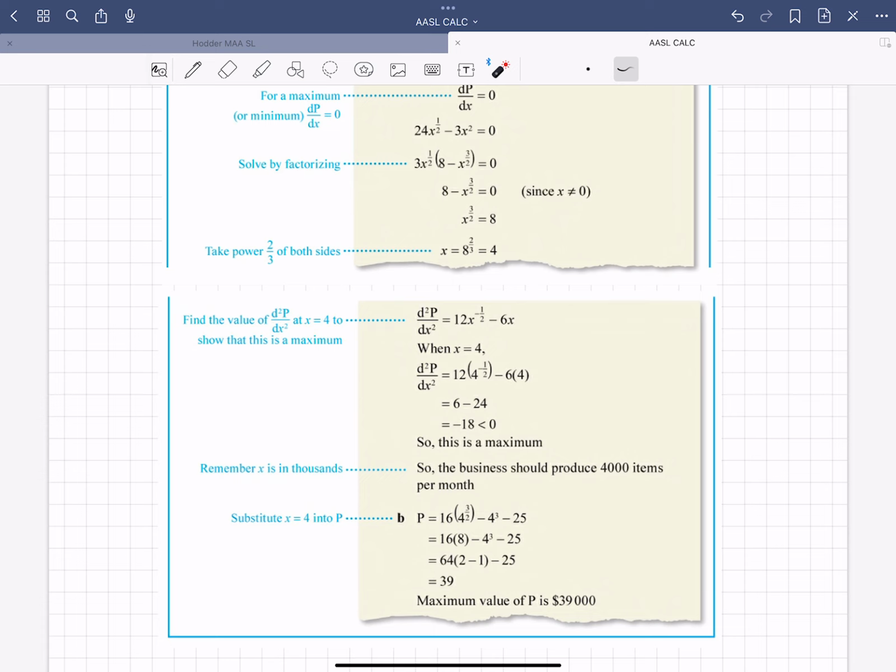What was different about this question than what you will see in the IB exam questions for optimization is that the function was just given to you. So that's really typical for AI SL, but for AA, they're going to make you come up with a function to differentiate and then ask you those questions.